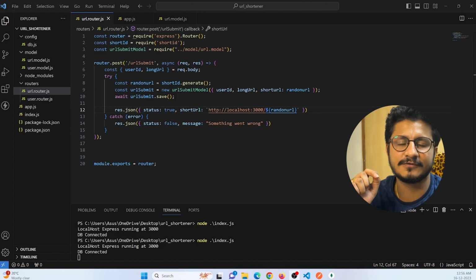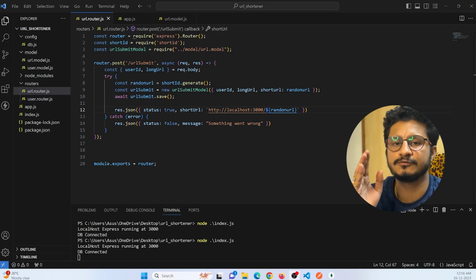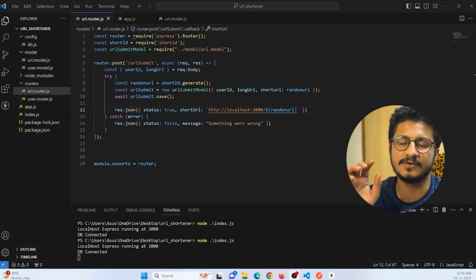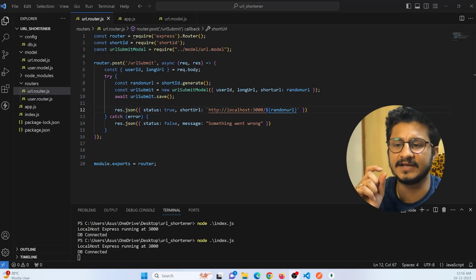So this is the sixth part of our tutorial on creating a URL shortening application in Node.js with Flutter integration. In our previous part, we created an API through which a user was able to submit a long URL which gets converted into a short URL in return. Now in this tutorial, we are going to create an API through which a user can submit the short URL that was generated and be redirected to the long URL. Okay, so let's get started.